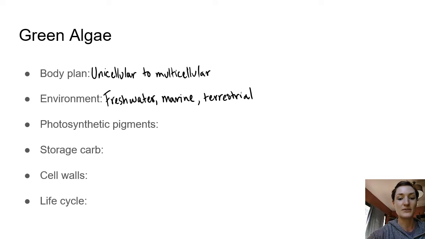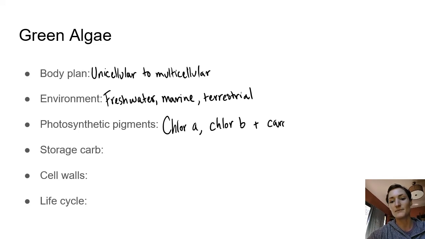Photosynthetic pigments: we have chlorophyll A still. All of our organisms that are photosynthesizing will have chlorophyll A, but now we have a new chlorophyll, chlorophyll B, and we also have carotenoids. Those carotenoids are going to allow green algae to live in more intense sunlight conditions, and so these are the same pigments that we'll see in land plants.